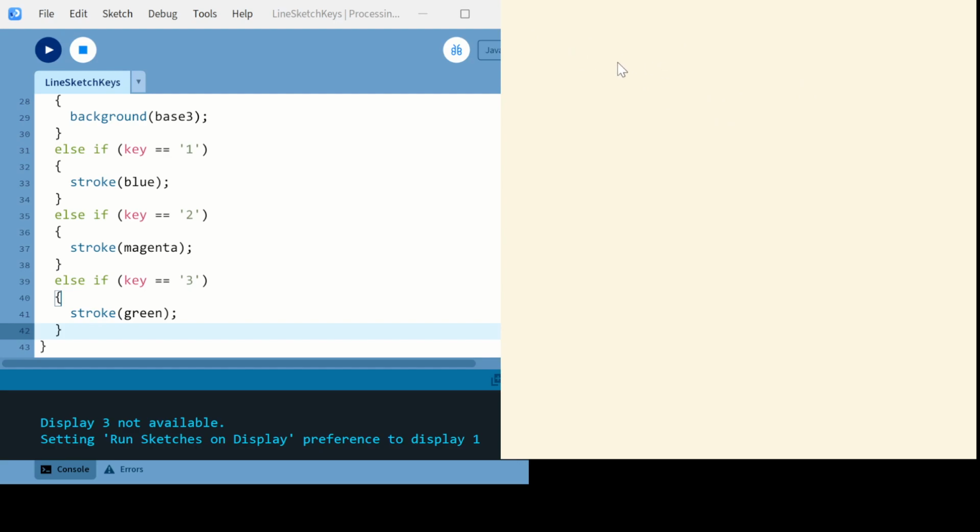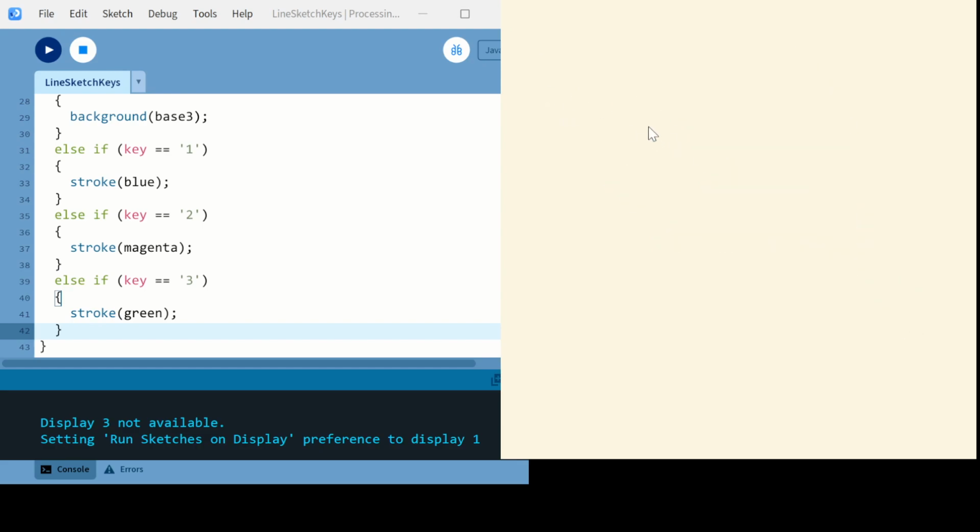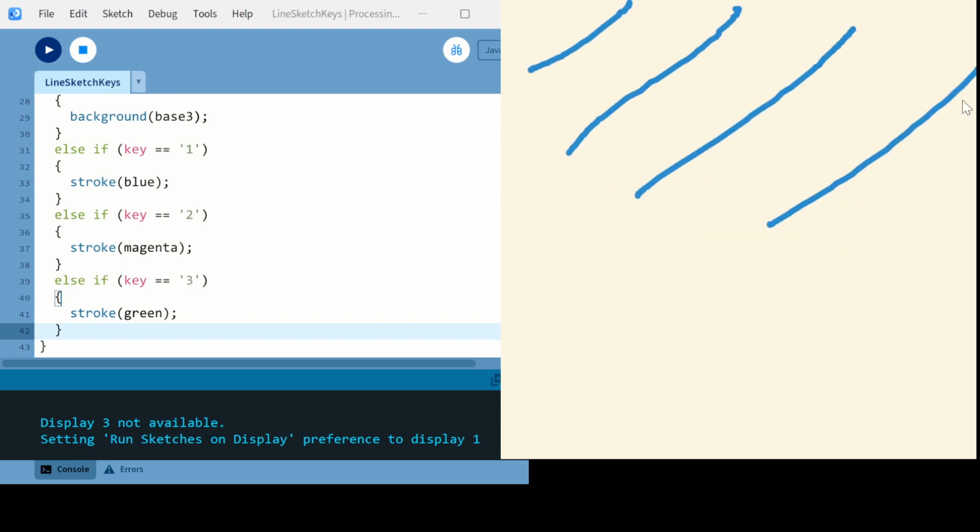Let's see. What's a fun thing to do with blue? Okay, the sky. All right, that's bad. That's bad. The sky. And then we'll go 3 with green. Make a little bit of grass.